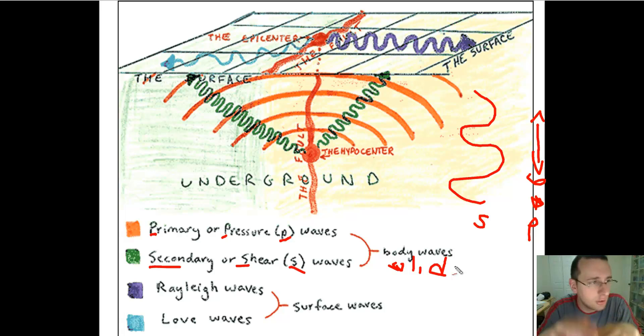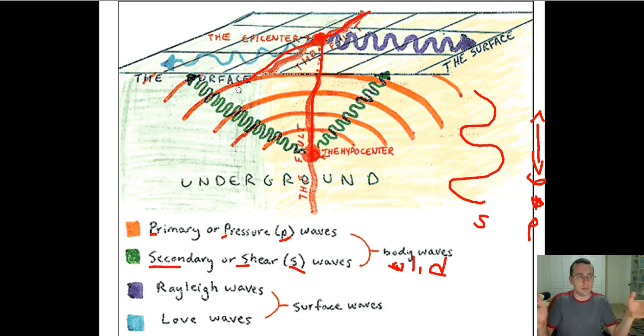Now, when these waves hit the surface, they will be transformed into what we call the surface waves. And this is the way that the surface moves. If you're sitting on top of a P wave, you will basically feel the ground moving up and down like this. And an S wave will make the ground move from side to side. The combination of the S and P waves as they hit the surface creates a pattern that spreads from the epicenter of the earthquake and moves the ground that way. Remember, the epicenter is the location directly above the focus or hypocenter along the fault line, which is where the earthquake usually takes place because of those locked faults.